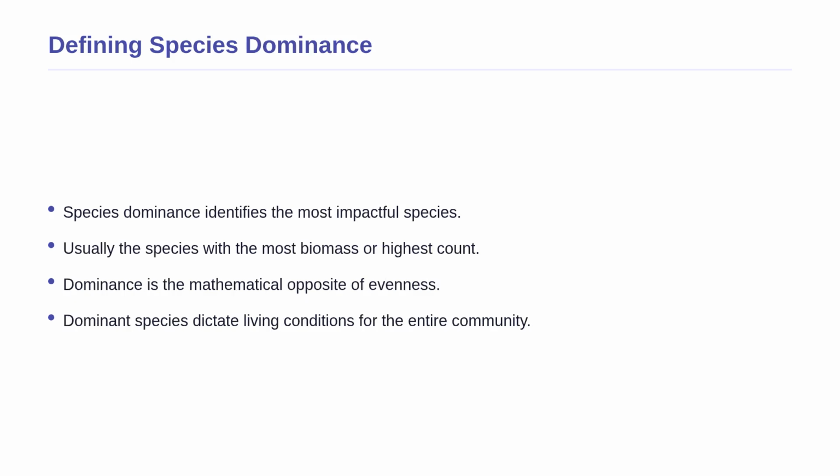This idea of one species taking over leads us directly to our third characteristic: species dominance. Species dominance identifies the specific species that has the most biomass, or the greatest ecological impact on the environment. In our previous example, the tree species that made up 99% of the forest is the dominant species. Dominance is the exact opposite of evenness. When dominance is high, evenness is low. Identifying the dominant species is crucial because this single species often dictates the living conditions, available resources, and overall structure of the entire ecological community.